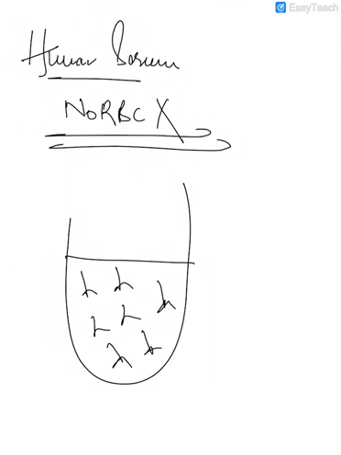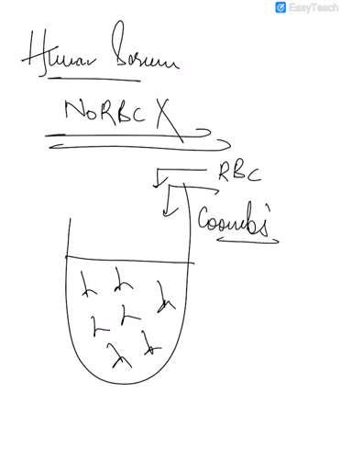So what do we add? We add two things here. We first add the RBCs, and along with the RBCs, we add the Coombs reagent. Again, we look for the same reaction. Basically, indirect means you're testing the serum instead of the blood sample, and you also add RBCs, and you get a positive reaction if there are anti-RBC antibodies. That's all about the Coombs test.